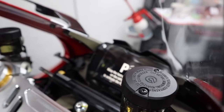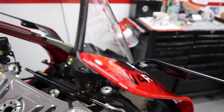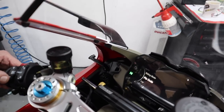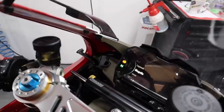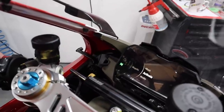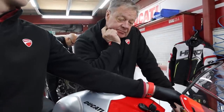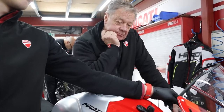Oh yeah, nice little indicators! All right, start her up — let's have a listen. Ready? Go on, start. First start! Oh yeah — so you've got the pit limiter. Have you seen this circuit thing on here? You can go into circuits and it gives you a list, you choose the track and activate it. It's a lap timer — it does it automatically, so you don't have to press the button. It knows what track it is. You can do your circuit data as well and analyze all that sort of stuff.